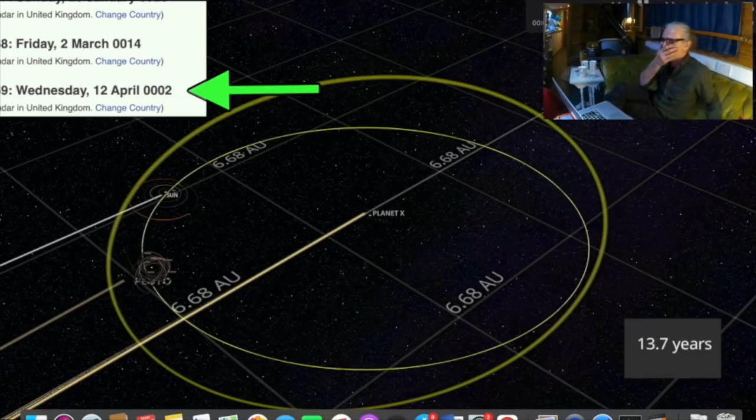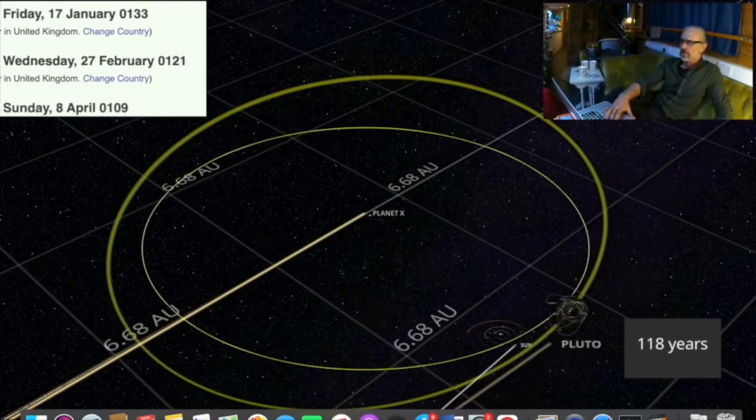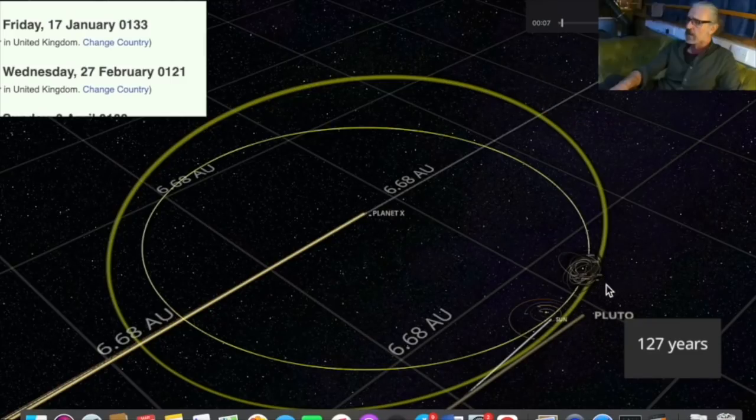The year 2, and even though it says 77 years, it actually should just say 77 AD, and I've just stopped on a few dates here. Notice that we've got Pluto here, and this is very rough overlays. It's just to try and give a bit of a ballpark figure of how this is potentially orbiting, but it really could be that, like I say, more likely that all of the objects are orbiting Pluto with an accentuated 12-year orbit caused by Jupiter within that, which is probably, but we don't know.